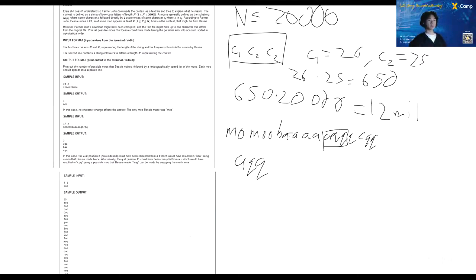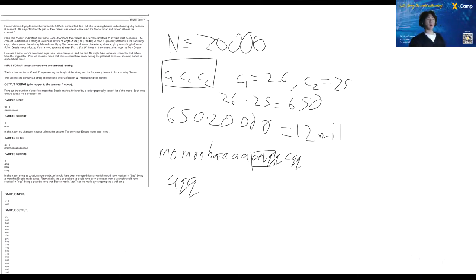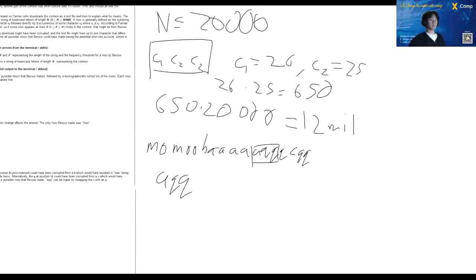Because if we modify these characters, we're not going to increase our answer in any way. So the next step is, after this initial loop, we mark these characters off limits, but then every other character can be modified. Then we loop through it again, and for every 3 characters, we see if these 3 characters can be changed into AQQ. How you actually do this is you just do a couple of if statements, right? So you see if the first character matches this one and the second character matches this one, then the third character can be changed. Or if these 2 match, then this one can be changed. And regardless, you just do 3 cases.